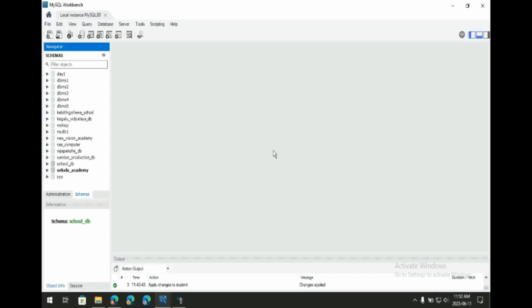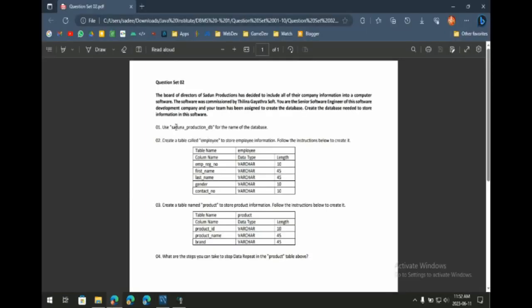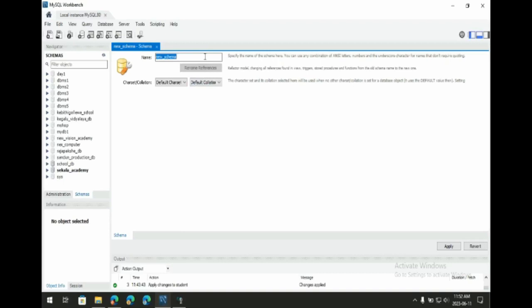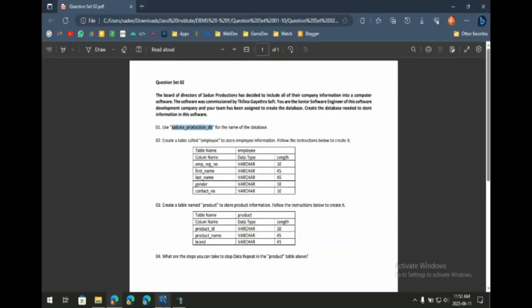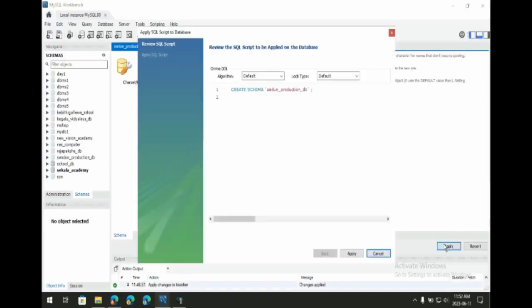So I've already opened my workbench, and here I'm gonna create that new database. I'm gonna name the database as Southern Production DB. And apply.